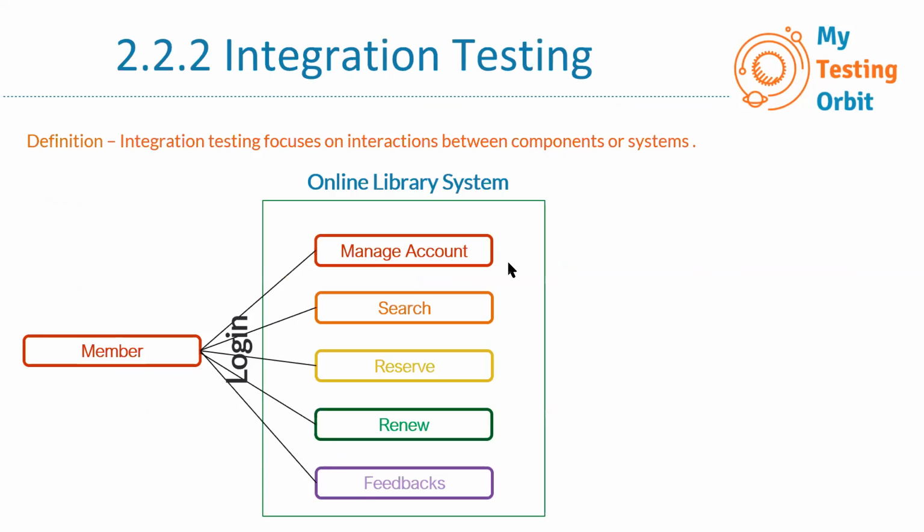Let's say we are testing this library system. First of all, let's not see it from a user interface perspective, but from the database angle: what will you test in the database? When you are logging into this library system, there will be a table keeping the log of all the logged-in members, so that if we have to find out when a member last logged in, we can see that detail in the database. So we can check those kinds of things.